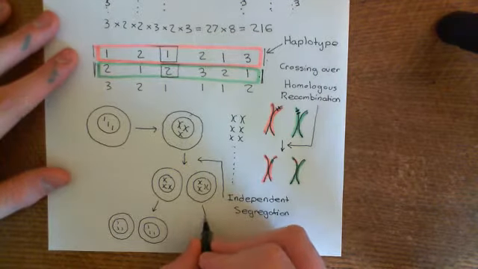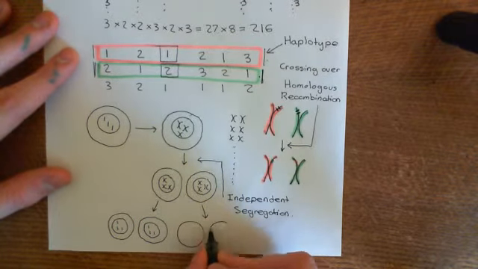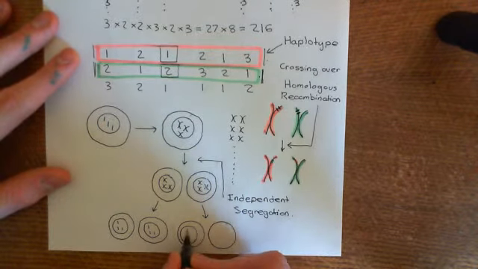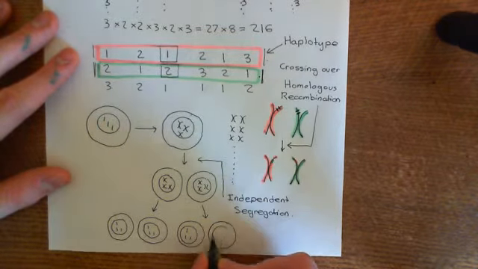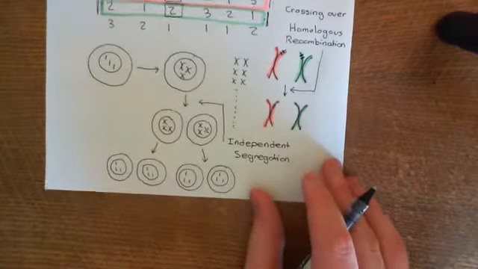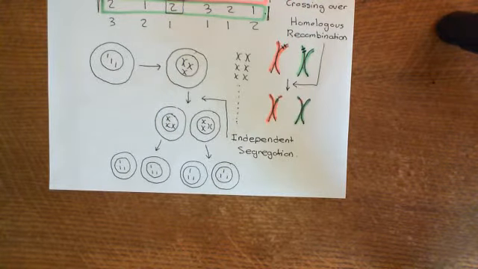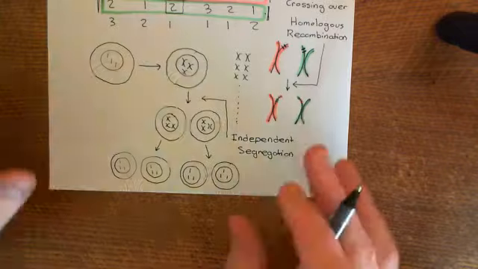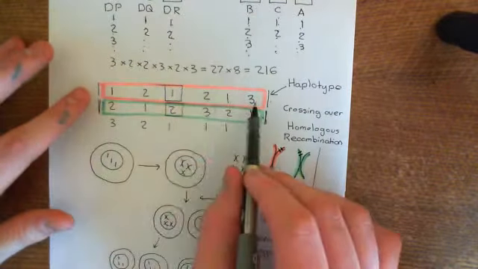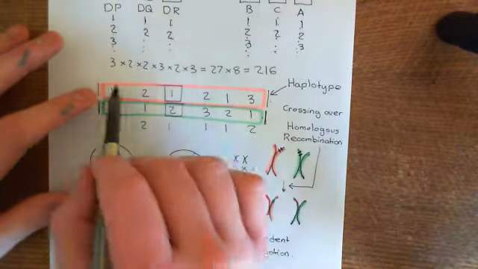Okay, and then this one would split into two daughter cells as well, which would each be haploid again. So they'd have 23 chromosomes, and these would not have sister chromatids attached to one another. Okay, right. So that's the process of meiosis. So that's the concept of the haplotype of MHC. The haplotype is the specific combination of each of these 6 genes that you have. So it's the name for this combination, basically.